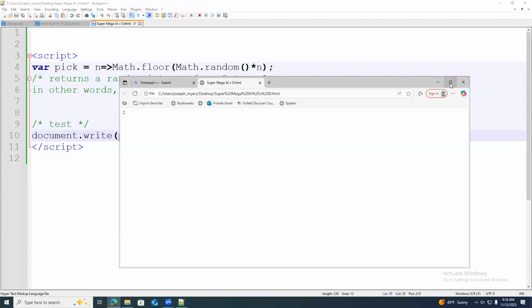Can anybody tell me the range of numbers that it could print if I said pick 6? It returns a number from 0 to n minus 1. So what's the range of values it could return? 0 to 6? No, it's 0 to n minus 1. So if it says pick 6, what's 6 minus 1? Right. So it could return any number between 0 and 5.